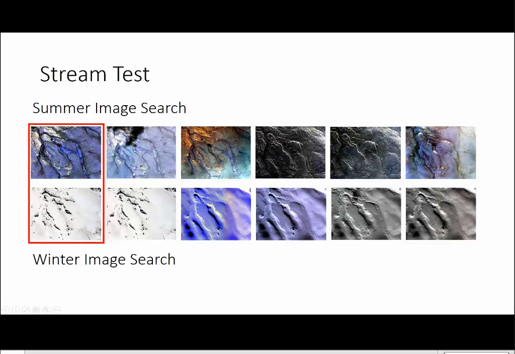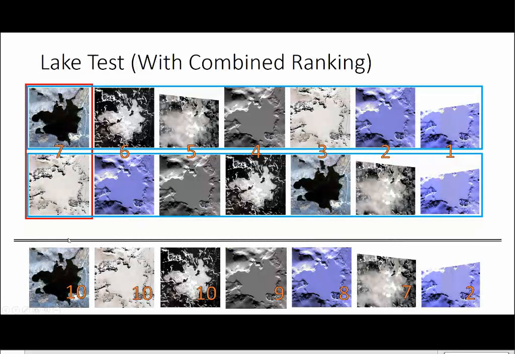Another test was a bigger set, so I didn't include the whole set of images here, but again, similar behavior. You have a clear image of a lake or stream in the summer, and some images that look pretty similar to it, barring a couple of these over here. But it's pulling back, in general, the best images, so you're not looking through pictures of clouds covering the feature you're looking for. Same thing with the winter images here. These are all, although kind of wild colors here, clear images, and it's pulling this back off of this reference.